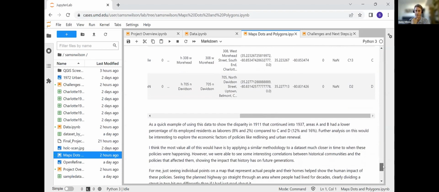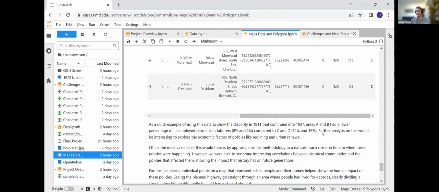And a quick example of how you can use that data for the full data set, it shows that the people who would be living in areas A and B had a lower percentage of its employed residents as laborers, 8% and 2% respectively, compared to people who would be living in C and D, which were 12% and 16%.